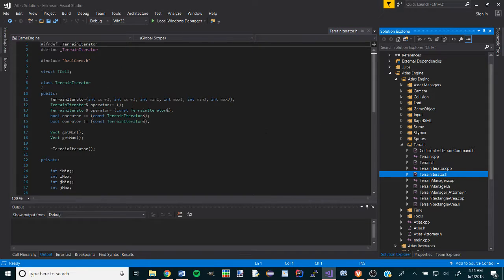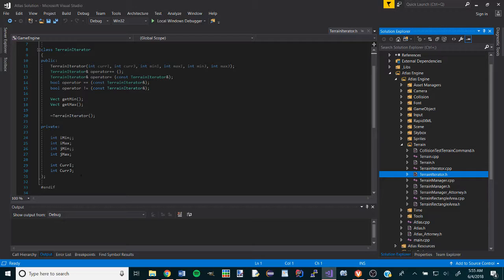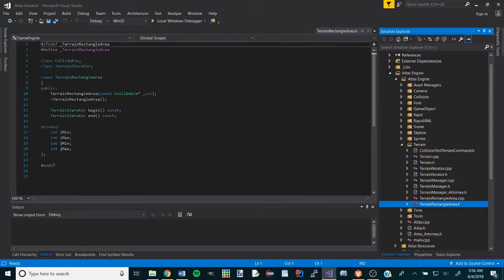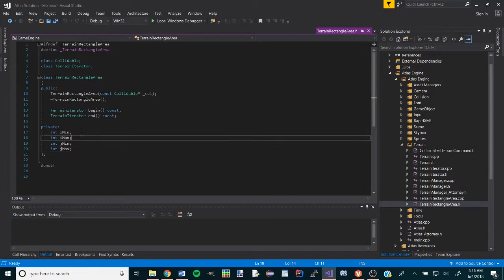Then we have the terrain iterator, which has the current row and column as well as the min and maxes of each, and it maintains those values as well. Private entity. We have the terrain rectangle area, which will have the min and max as well for the row and column.